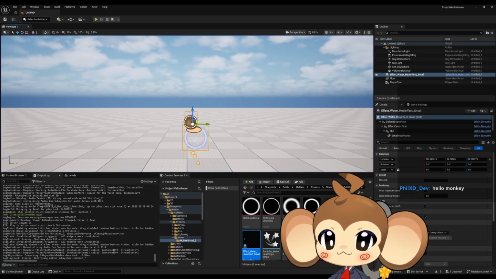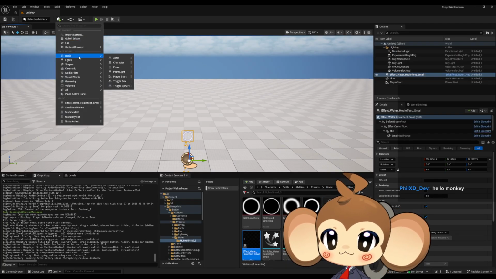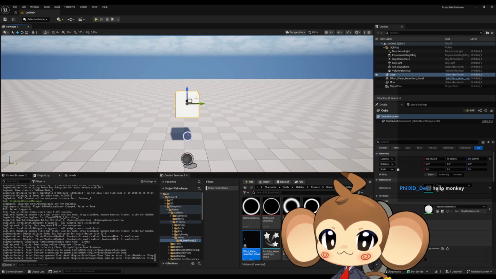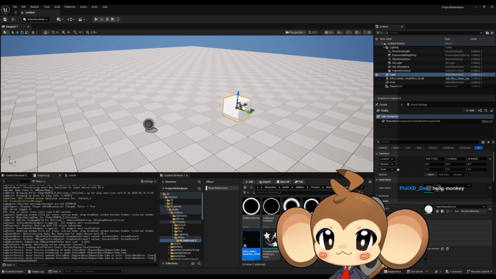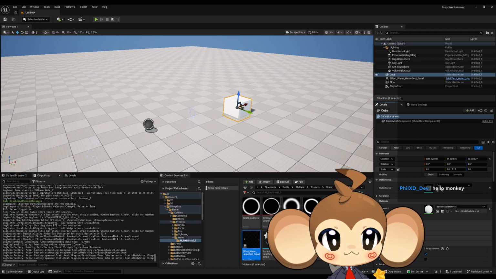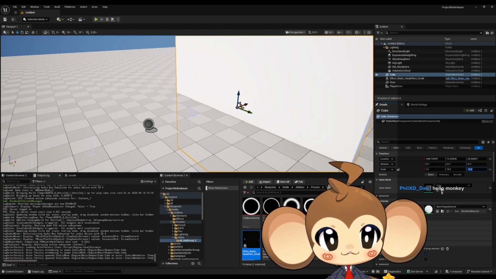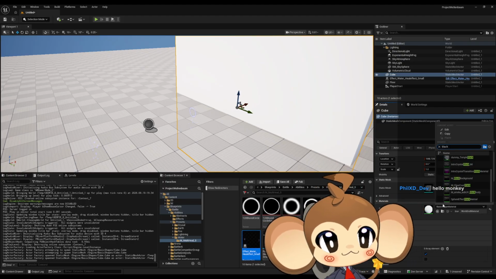Although it's hard to see because of the background. Let me add something so we can see. To 10, black.